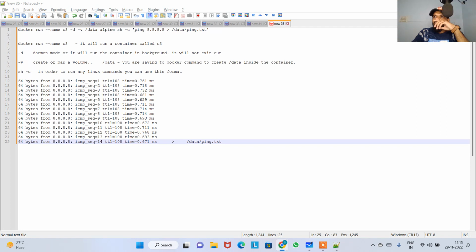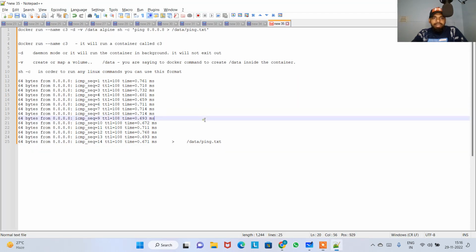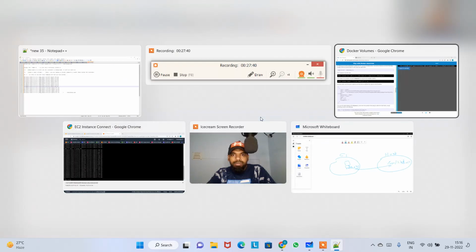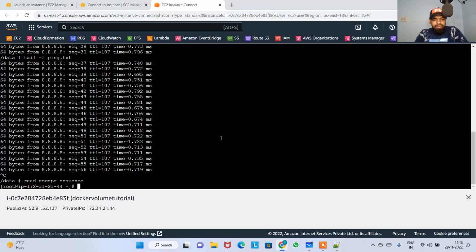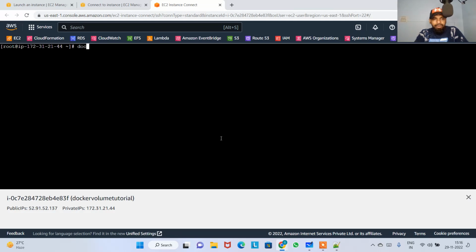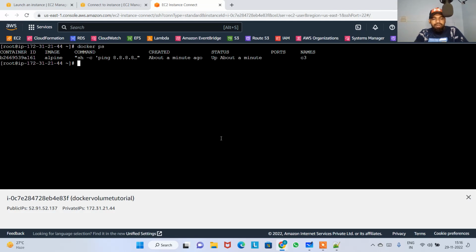Okay, now if you see this, so Samir, what is the use of this? Yes, the use of this is, okay, one more thing, you can inspect the container, guys. That is also something I forgot to tell you. So you can inspect the container here. If you see this, docker ps, docker inspect, and then b266.